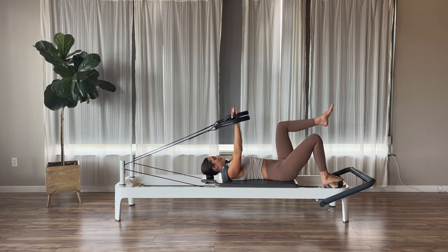Lower your right leg a little further down towards your springs. Open it slightly out to the side to circle the leg around and back up — straight down, open, circle around and back up. Down, around and up. My left hip is staying anchored down into the mat as that right leg circles. When we get to the top, pause, reverse the circle. Think like a half-moon capital-D shape with this leg. If you want a little more stability, you can hold on to your shoulder blocks with your hands. Should be a little more challenging in this direction. Two more, and then last one. When you come up, pause, set your left foot down on either the wooden platform or the floor. Give your right leg a quick stretch.